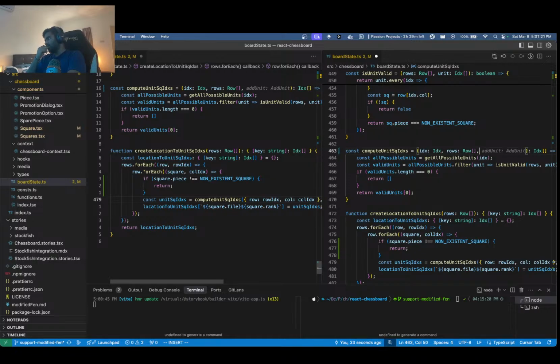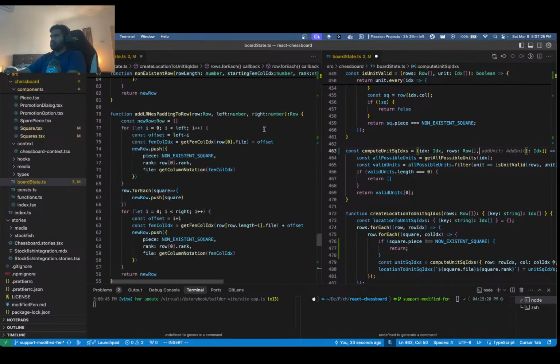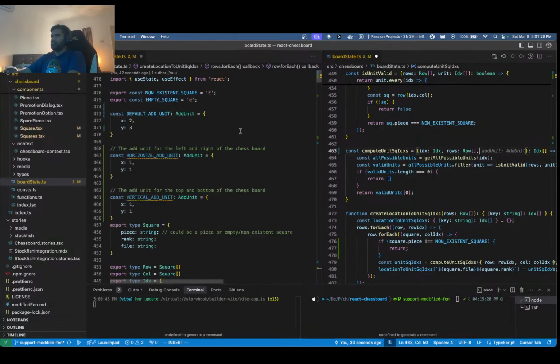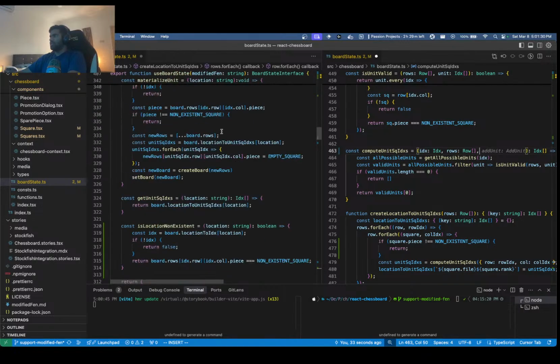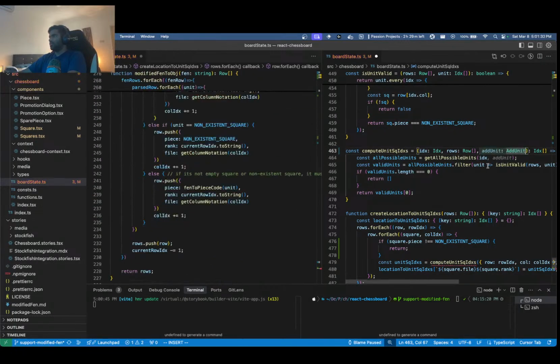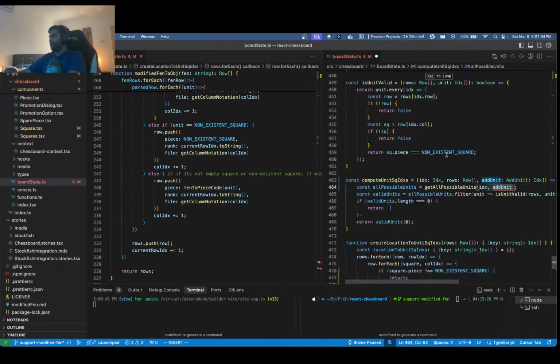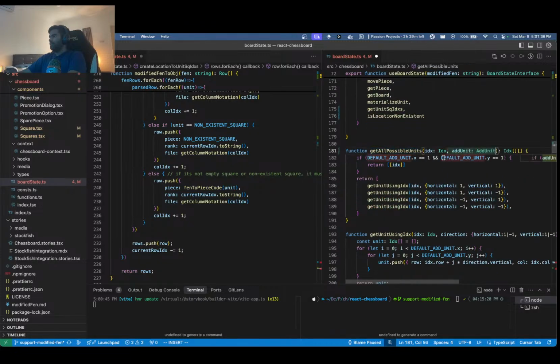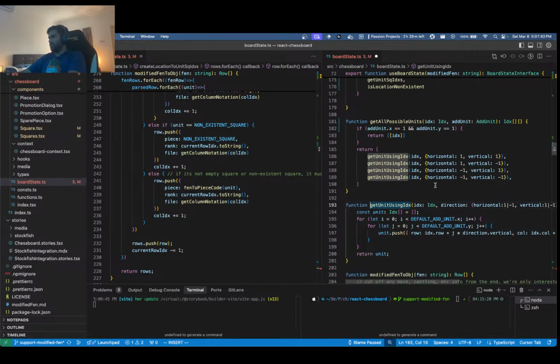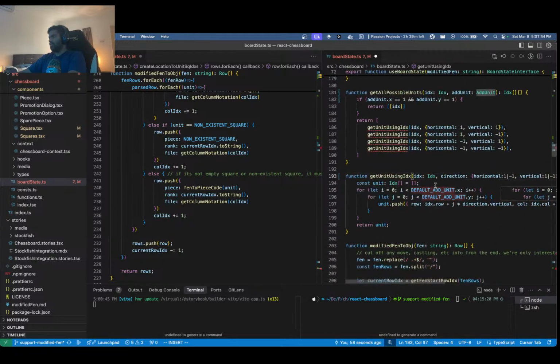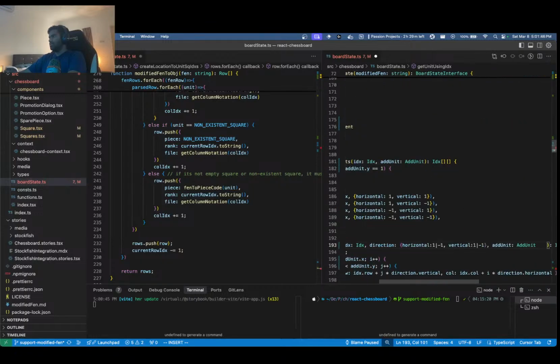Okay, this is good enough. I can add the add unit here and here, and then I change that to the add unit, and then I need this as well, right, to have the add unit. Nice, lovely cursor, lovely boy.